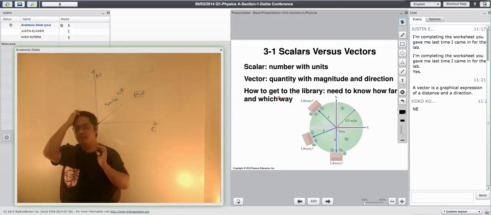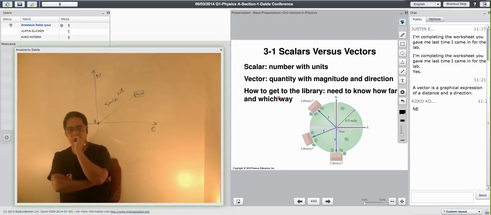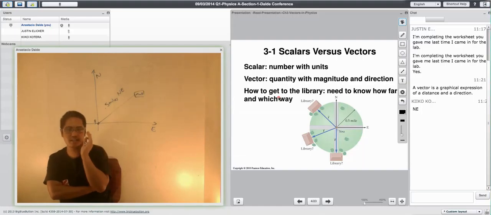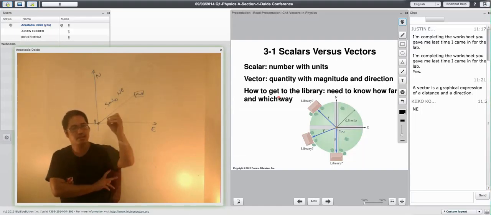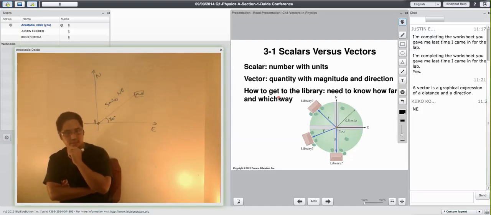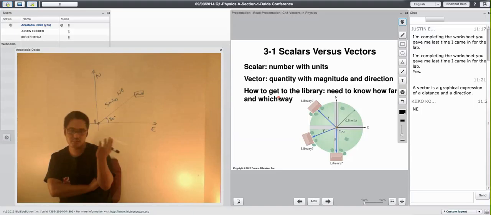Now, if it didn't matter how much I walked, but what I would rather know is, and you can actually tell me exactly how much north of east. You can say, walk 30 degrees north of east. Cool?